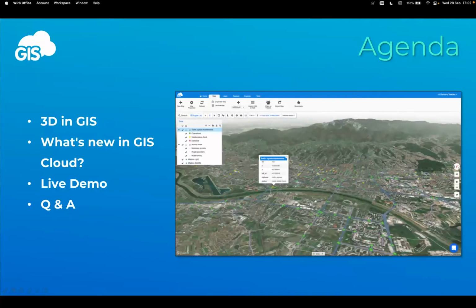Okay, let's switch this over. So first things first, there's of course no new feature if there's no need for that new feature. So we'll talk a bit about why 3D is used in GIS in general, what you can do with it, and how it can help improve your workflow. Of course, that's why we made it. We'll then talk a bit about what we actually added to our apps and what you can expect moving forward, but we'll keep this brief. We know that you all much prefer to see this in action, so do we. So that's why we'll include a live demo as well. That's where Bojan will step in and show you everything.